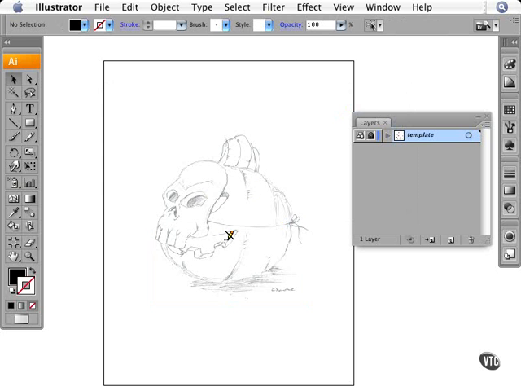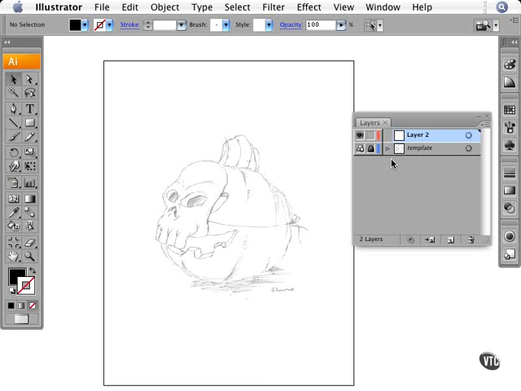We see that the image has been ghosted out to 50% of the original color or value, and the pencil has a little slash to it, which means I can't draw on this layer. It is a template. It is locked. So what you would do is create a brand new layer above it, or layers, and then simply trace the artwork. To see what I did with this particular piece of artwork, be sure to check out the workflow demonstration at the very beginning of the tutorial.